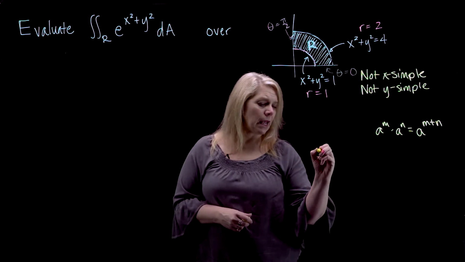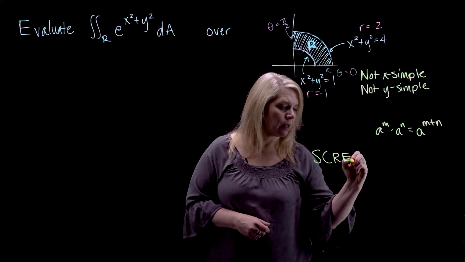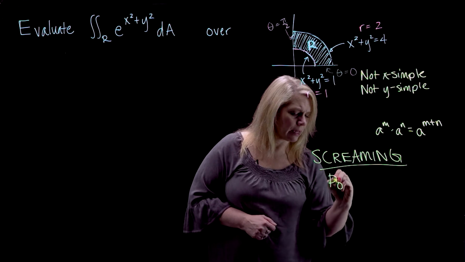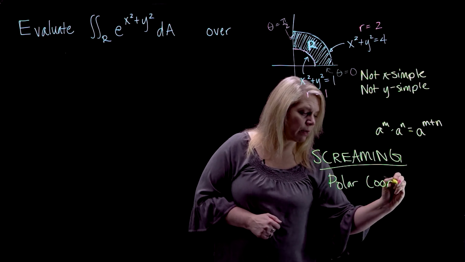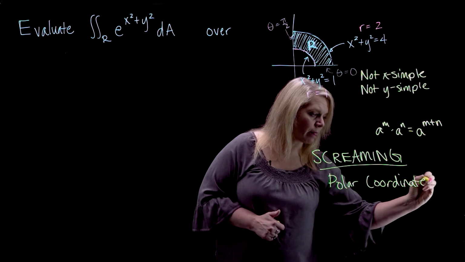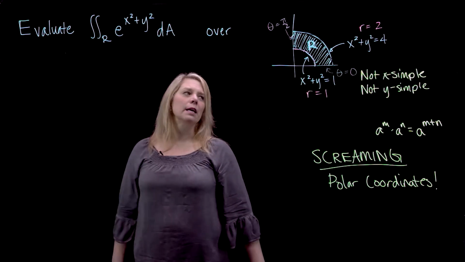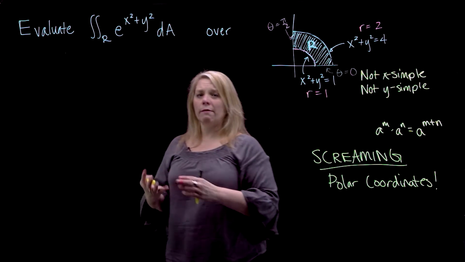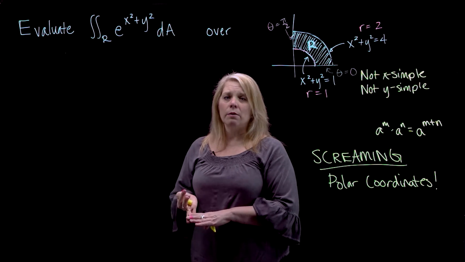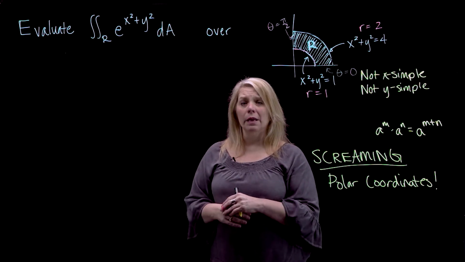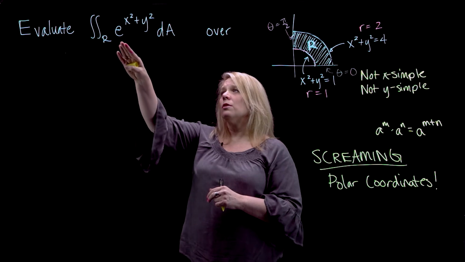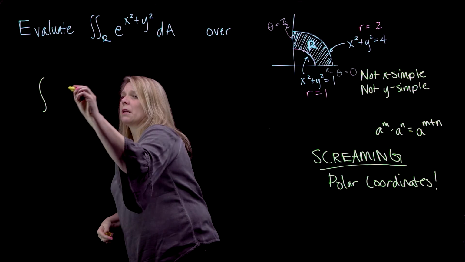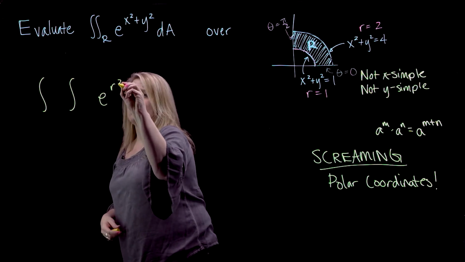All right, so this problem again is screaming, I don't want to scream at you in the video, but it is screaming polar coordinates at you, partly because of the region and partly because of the function that you want to integrate. All right, so when I convert the function to polar coordinates, we've got x equals r cosine theta, y equals r sine theta, but you also have the conversion formula x squared plus y squared equals r squared. So we end up taking this expression here that has two variables, and we end up condensing that to an expression that has only one variable.